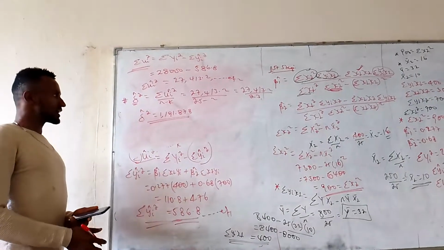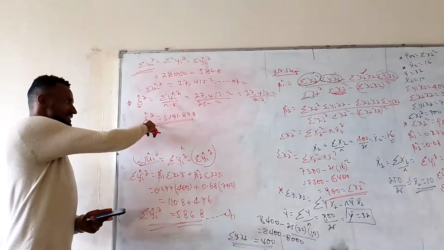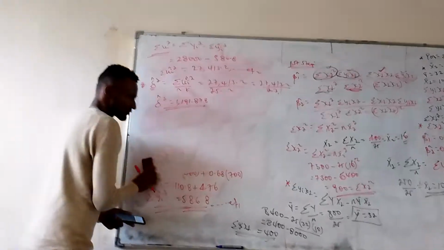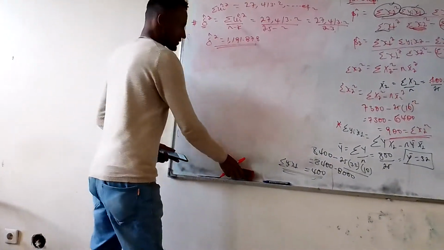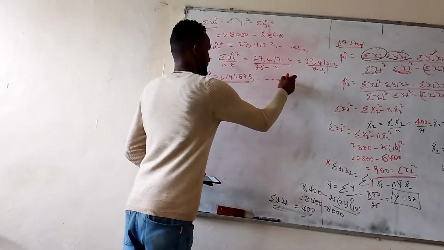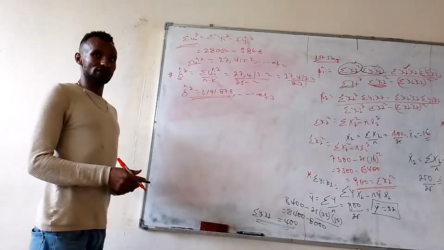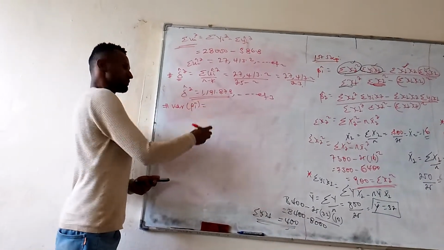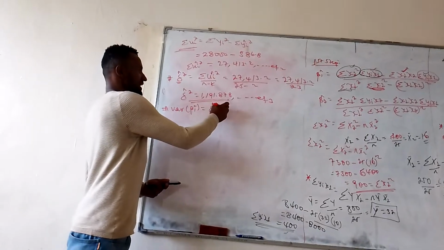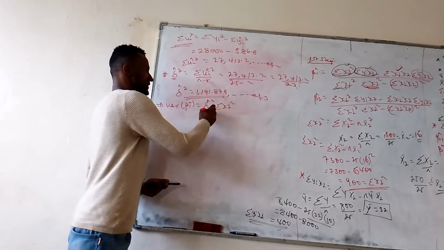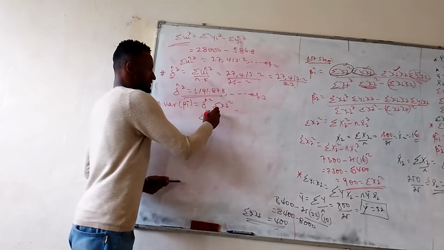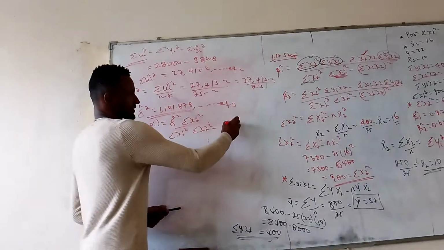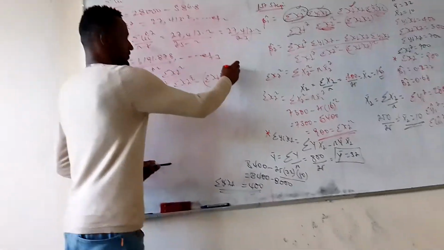But our final objective is not to get the sigma hat square, rather the variance of beta. Let me say this is equation 3. Then the variance of beta 1 hat is computed as the sigma hat square times the summation of x2i the whole square, divided by the summation of x1 the whole square times the summation of x2 the whole square minus the summation of x1 x2 the whole square.